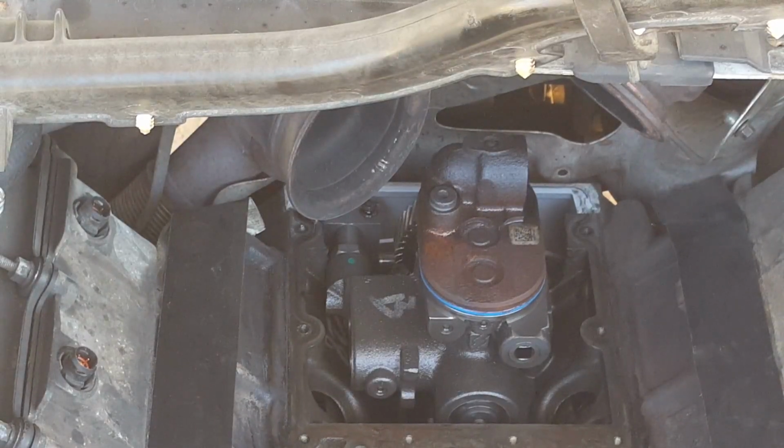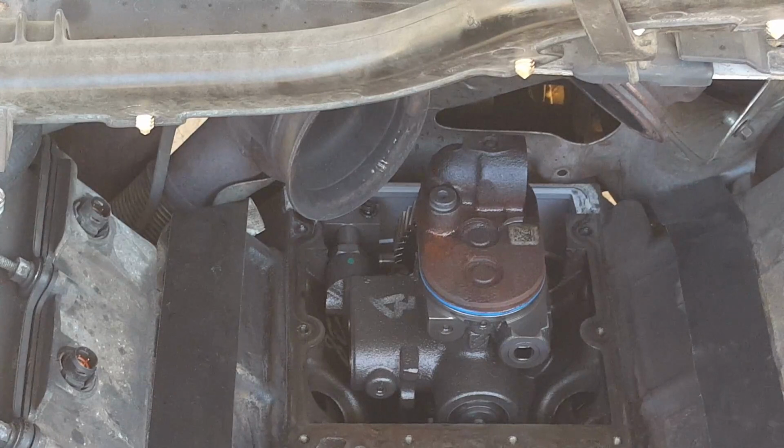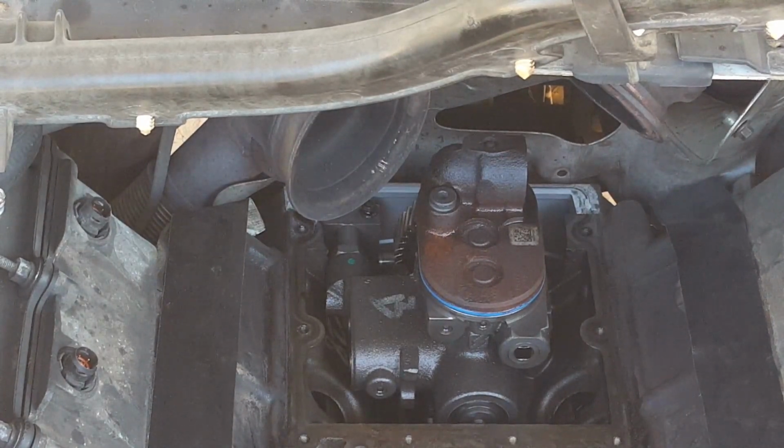Be careful not to drop anything inside, otherwise you are gonna have to go, I believe, through the heads. It's a big mess. Just don't drop anything into that hole. Stuff it with rags or towels, just in case you do drop something in there. You have a better chance of recovering it instead of having to disassemble the whole thing, because you have to get it. There's no other way around it.